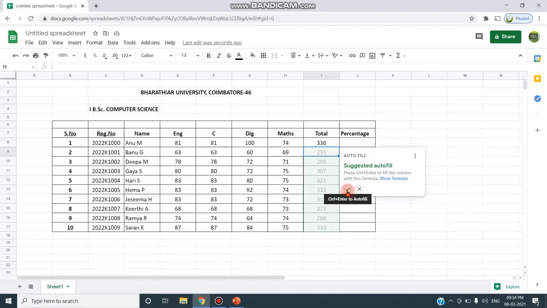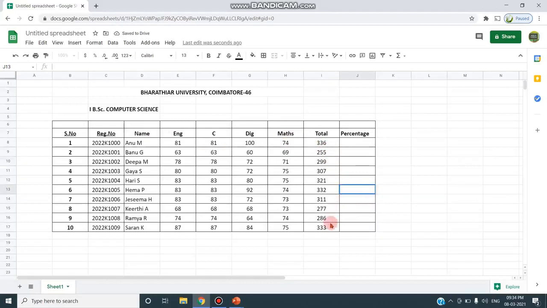I need only to total all these marks, so I'm just clicking this tick button. The total of all four subjects' marks is added and summed up like this. As you can see in the formula bar, it gives the summation of all the four subjects. So I have applied the sum formula in this total column.